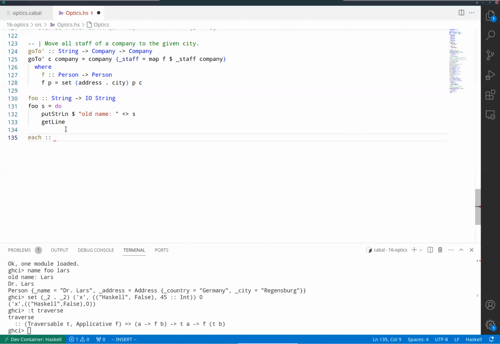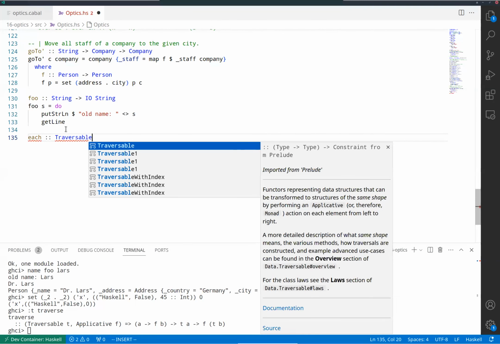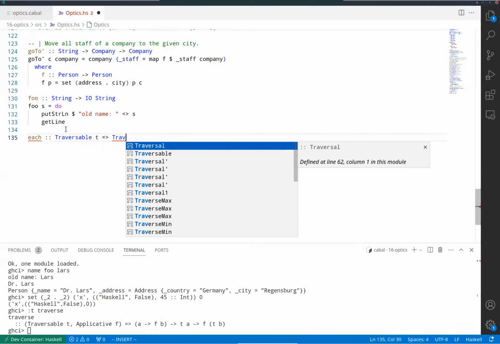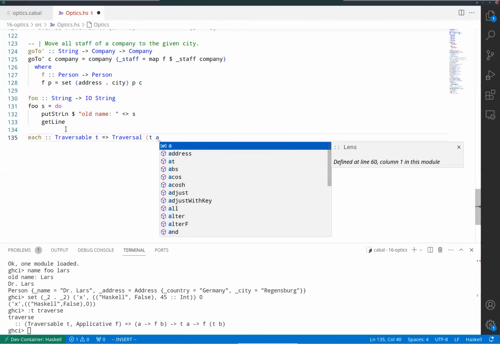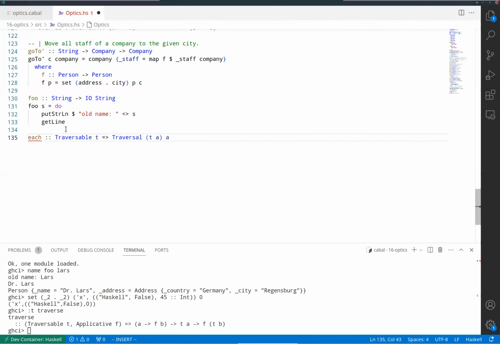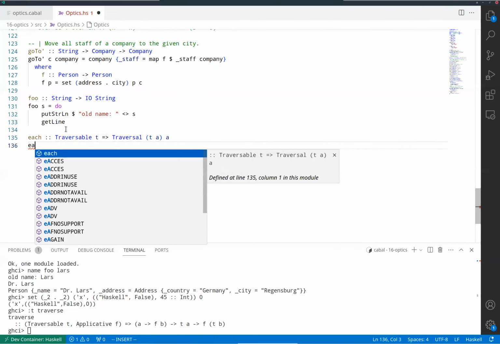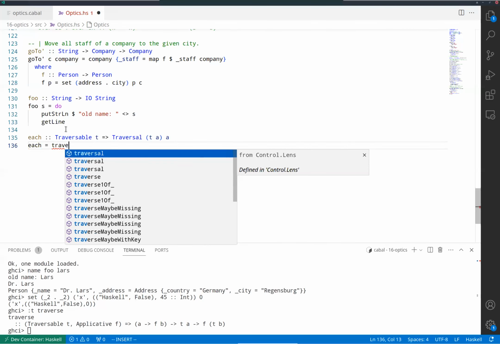If we have a traversable container T, it gives us a traversal from a container of A's to the contained A's. And the definition is just traverse.